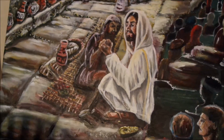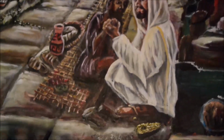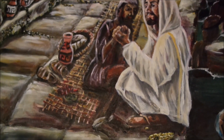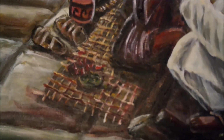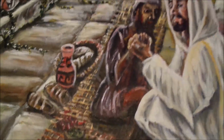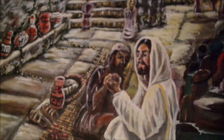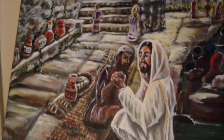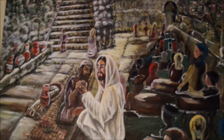And so I still have to fill in these figs and olives, which are a symbol of Israel, who Jesus was sent to, right here on this mat. And how good I can see, because now I have nothing but an indoor light. We went out real busy shopping and had stuff to do today, so I didn't really get to work on it that much. Maybe an hour, and that's about it.